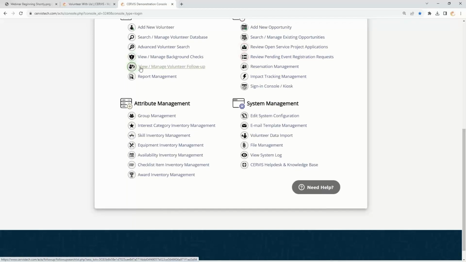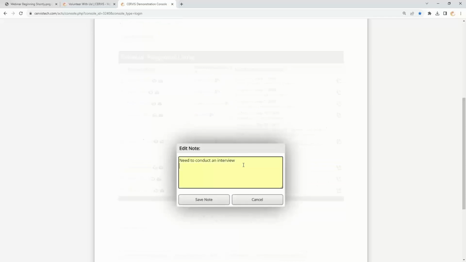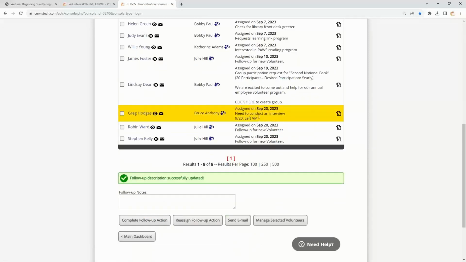So we can use these internally and just manually create follow-ups if you want to keep track of someone needing to call so-and-so or take care of certain tasks or whatever it is. And then you can also edit these as you're kind of engaging with that data. So maybe I called and left a voicemail. I could go in here and add the date if I wanted to and say I left a voicemail, and then just save that as a part of the follow-up itself until I actually have time to go in and kind of clean it up or take care of it.